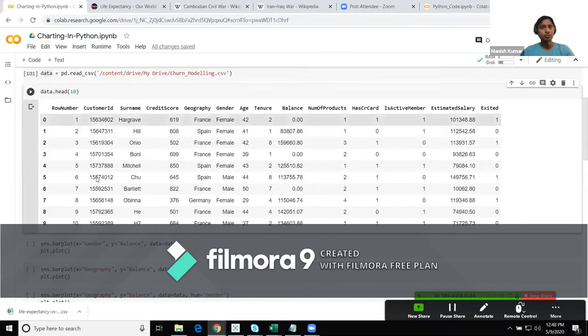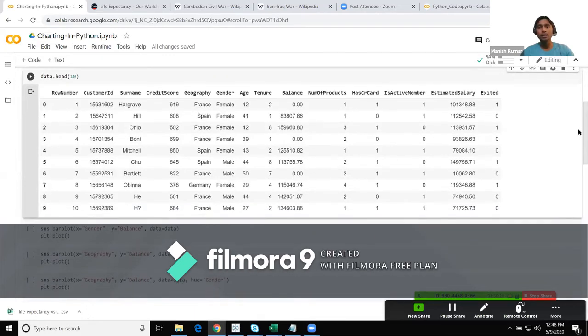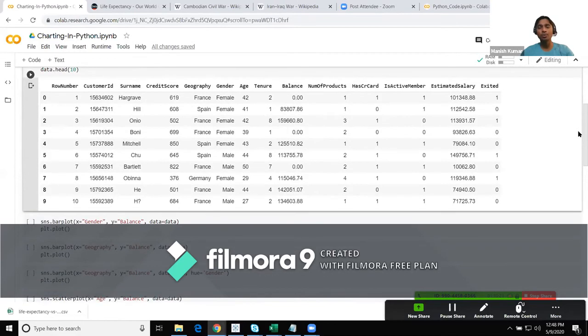So the first 10 rows of this record is what we have here. The reason I spoke in length about what this data is, because if we do not understand how the data is structured and what one row of data would mean, there is no way we can do any further analysis or understand any analysis going forward.